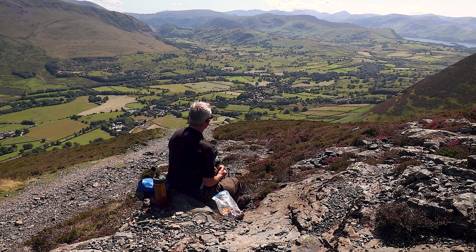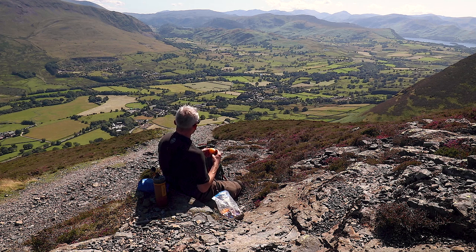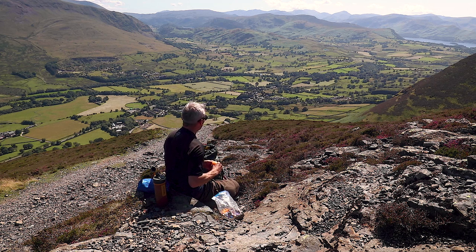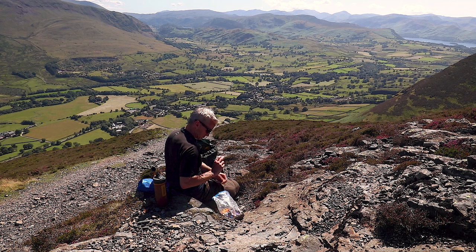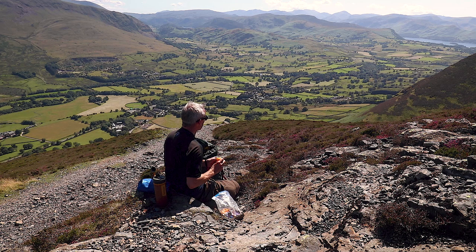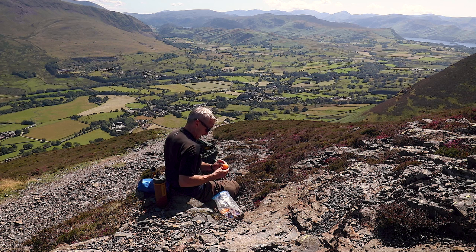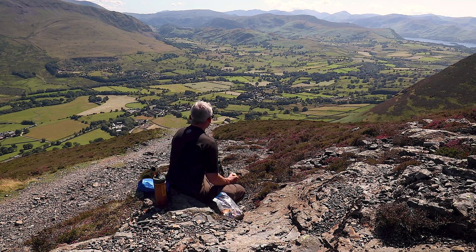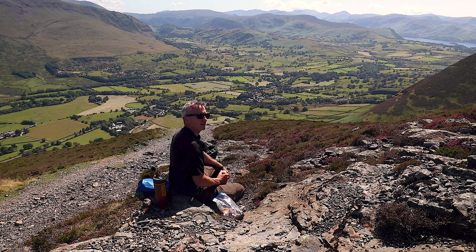Look at this view. How great is that? Just absolutely beautiful. I must have said beautiful and fantastic about 100 times in this video. But the video just doesn't do the Lake District justice at all. You just have to be here. Wonderful, wonderful place. I'm so lucky. I only live a couple of hours away. But if you live a bit further than that, definitely stick it on the list of places to visit. It's gorgeous. Especially on a day like today.